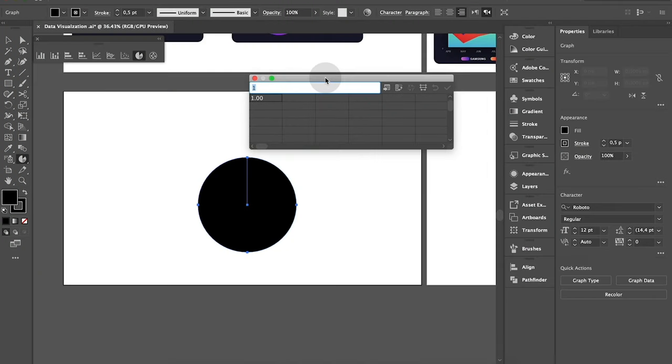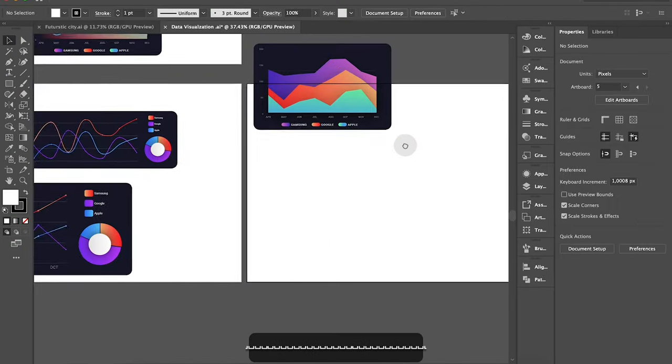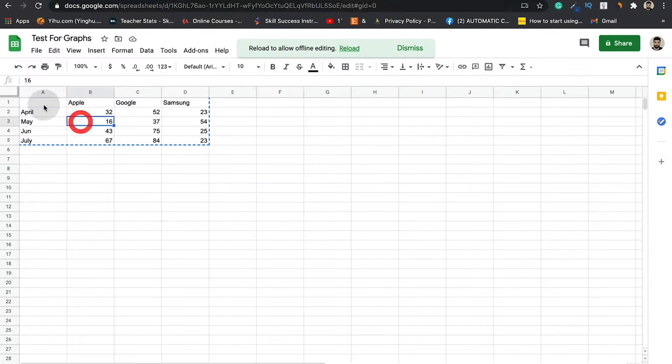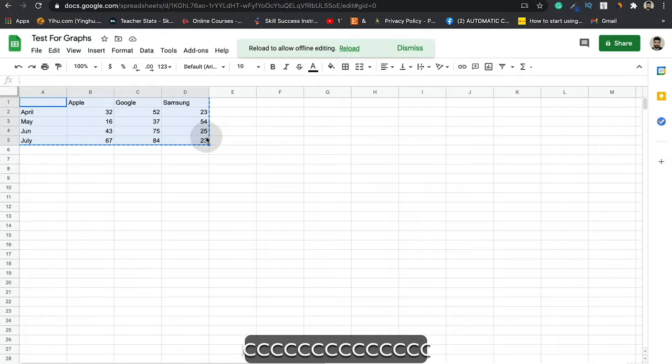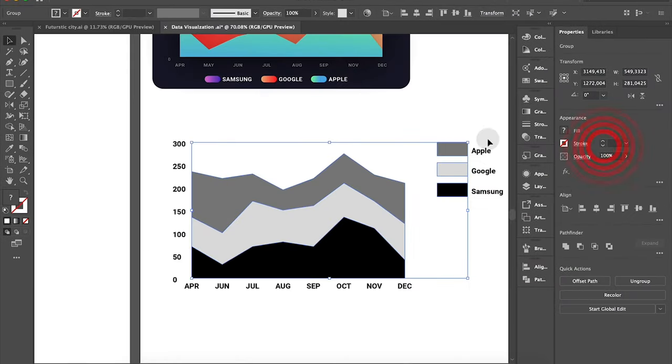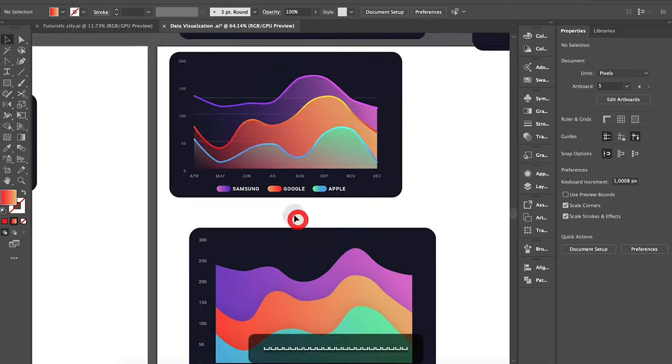After you master Adobe Illustrator in the first part, you will be ready for the more advanced stuff in Adobe Illustrator. And we will start with the most interesting part, which is data visualization. In this section, I will show you how to create clean and modern charts. I will show you how to connect spreadsheets to Adobe Illustrator and use your data inside Adobe Illustrator. And then I will show you how to change boring charts into exciting charts like these.